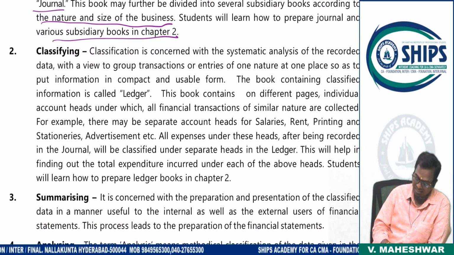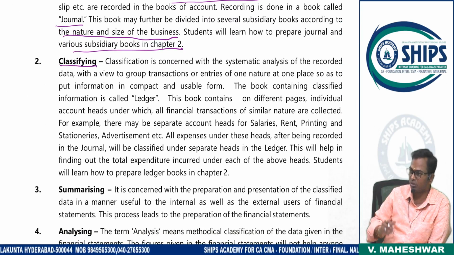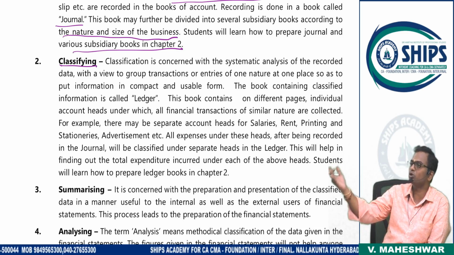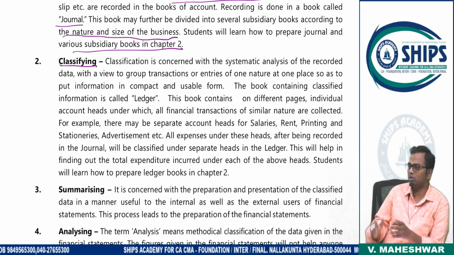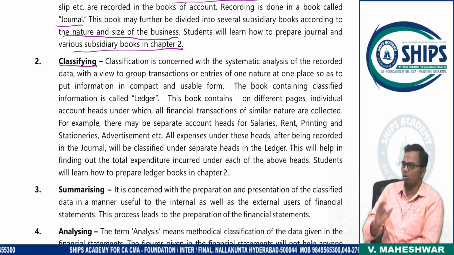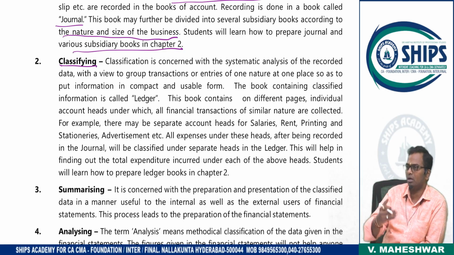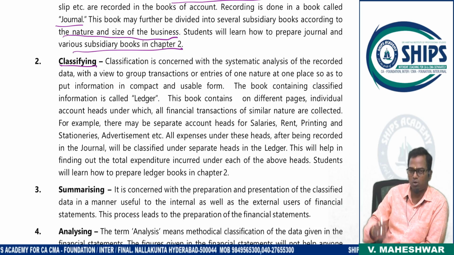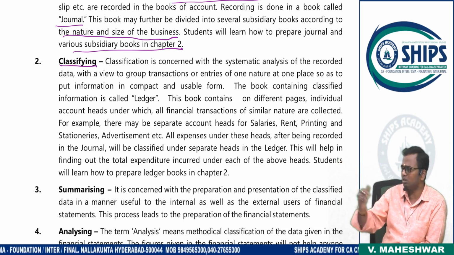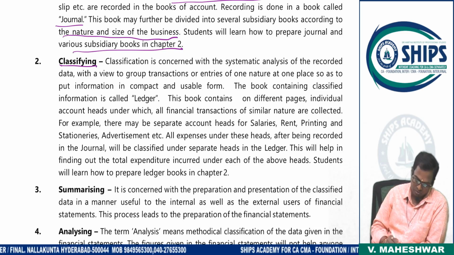Now we are classifying. The second one is classifying. Just now the information we had taken, we are classifying into their ledgers. Which ledger it should be posted to. In a journal we recorded sales, purchases, everything at one place. Now I am transferring to their ledger accounts. How many purchases are there? I'll directly transfer to purchases. How many sales are there? Directly I'm transferring to a sales book or some other book which the company maintains. All that comes under classification.